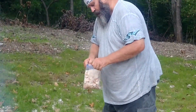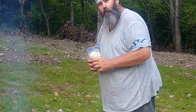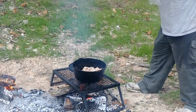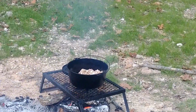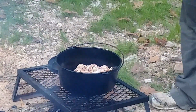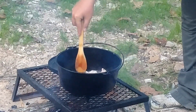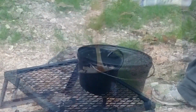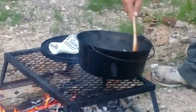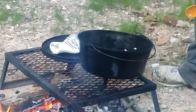What we got here is some chicken that we had smoked on our smoker a while back and just picked it, put it in this Ziploc bag. I'm just going to put it in the Dutch oven and heat it up. Ooh, hear that sizzle? And look what I got this time. Alright guys, we're going to take off the lid and give this chicken a stir. You know we got to taste it, see if it's cooking. Oh yeah.